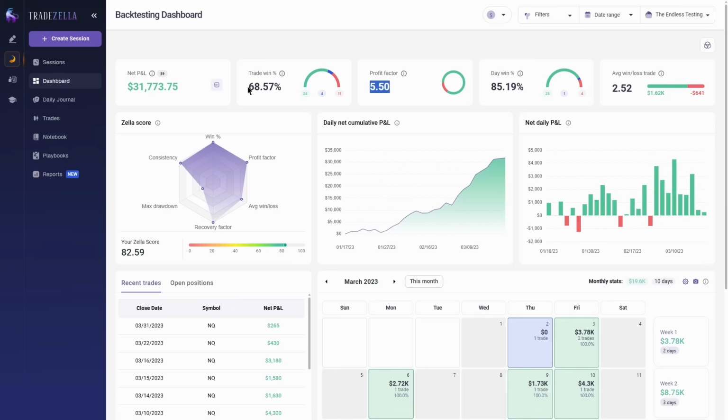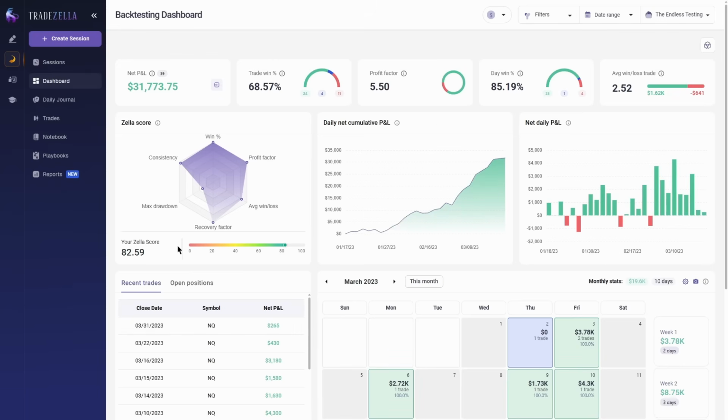My win rate in the real trades is 65 to 75%. And then we have a 2.52 average win/loss. This is the risk to reward. I'm risking $641 on average and getting $1,600. So this is good. Now this is the equity curve, which is steadily rising. This means we don't have those crash days or take trades out of boredom.